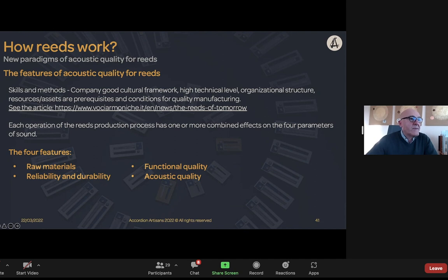And because there was in the past something like a time suspended, in which the company, in the decline of the accordions, stopped to make research, stopped to invest in the company itself. And this explains a lot of things. And then in this article, I explain, in my opinion, what happened and what should happen in the future. The title of this article is The Ritz of Tomorrow, because when I wrote this article, I was inside the reorganization of the company for the future.